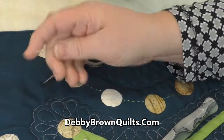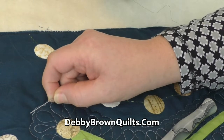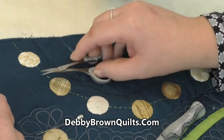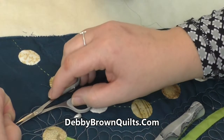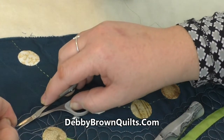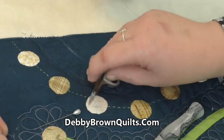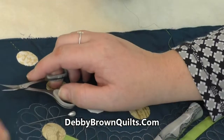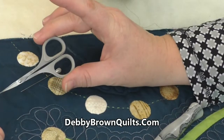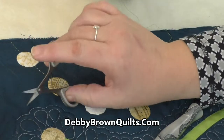Since these are long arm pins, I have an unending supply of them, and I am going to pick this out. It doesn't have to be one stitch at a time. After I get enough that I can grab the bobbin thread, I can snip that and pull, and then snip and pull until I get to a length. This goes faster than you might expect — I'm not really picking out one stitch at a time, it's a stitch and cut. These are the new scissors from Handy Quilter. I just got them and they have this great point for picking, nice and sharp. It's like two seam rippers together that you can snip.